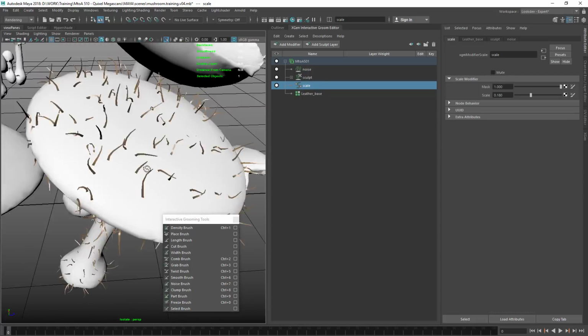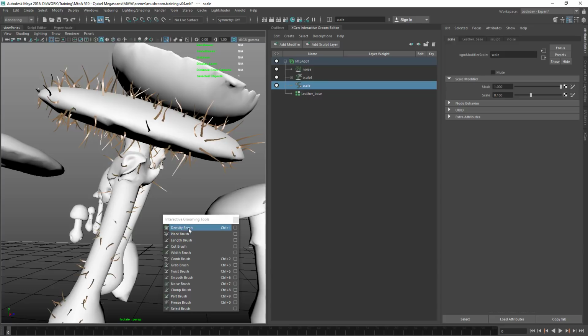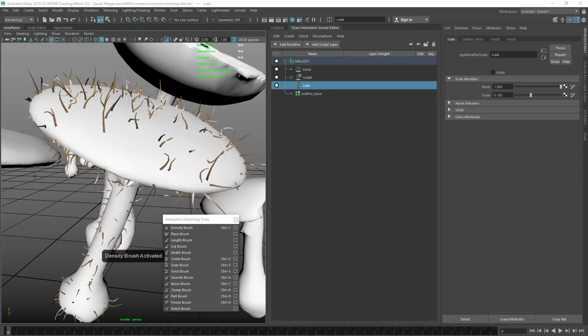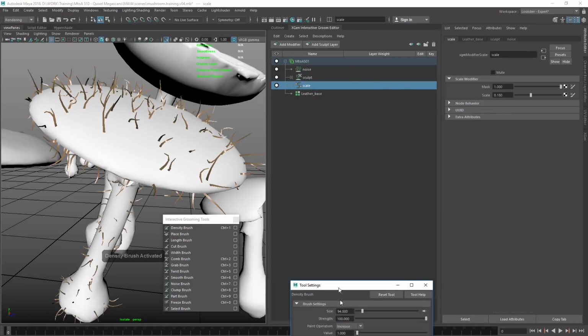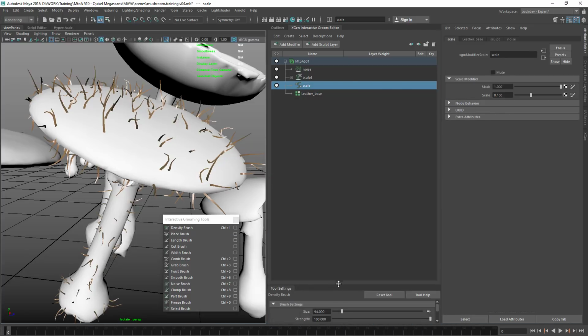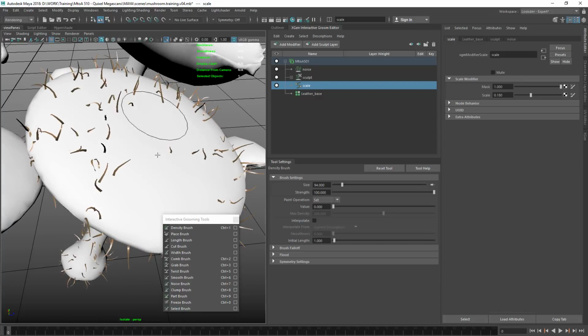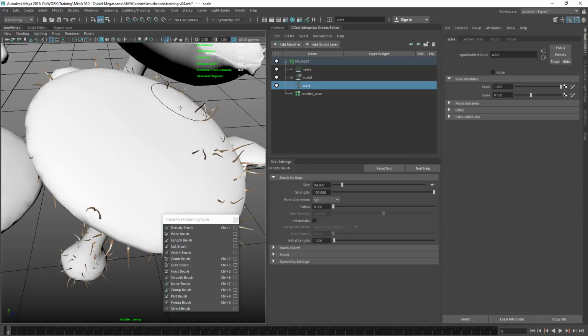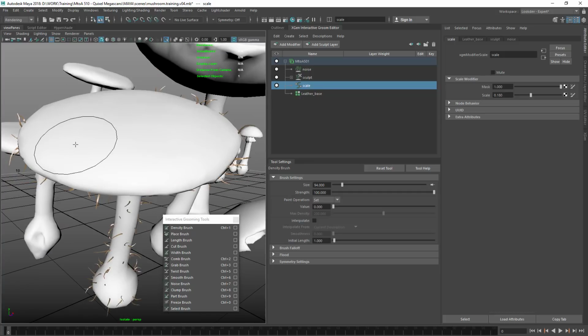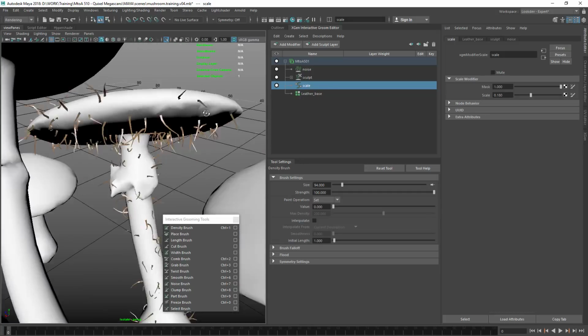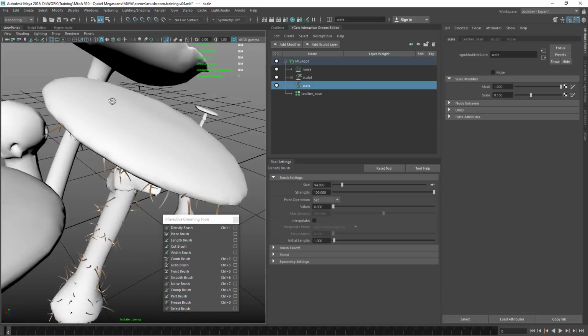And I just need to find a way how to get rid of them from the top. So I think if I use the density brush, here's my tool for this. Tool settings. Let's see what happens. I'm adding density. So if I set the density to be 0, I can hide them. Awesome. That's exactly what I wanted to do. And we might get some weird fungus at the bottom actually.